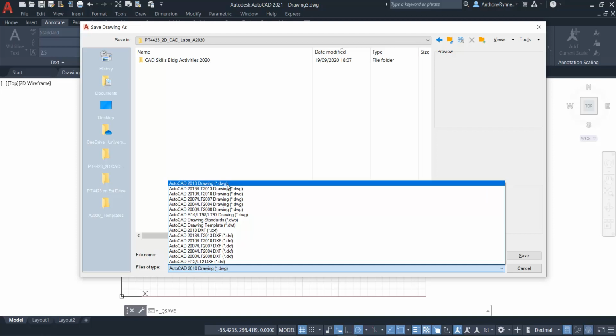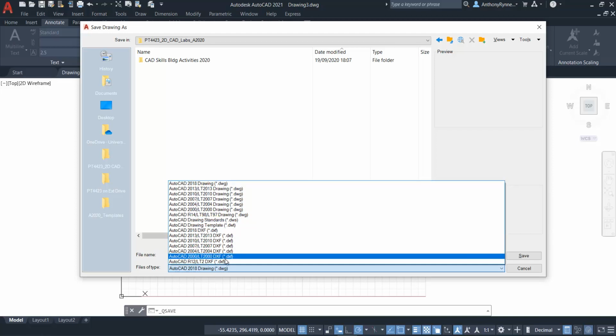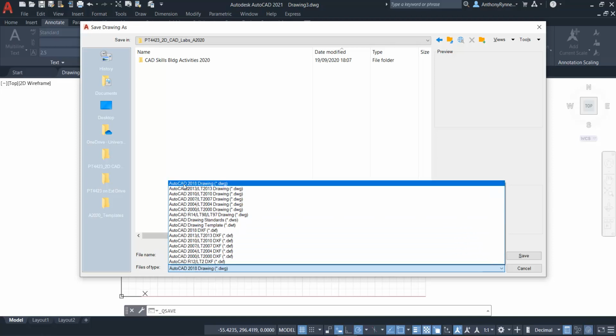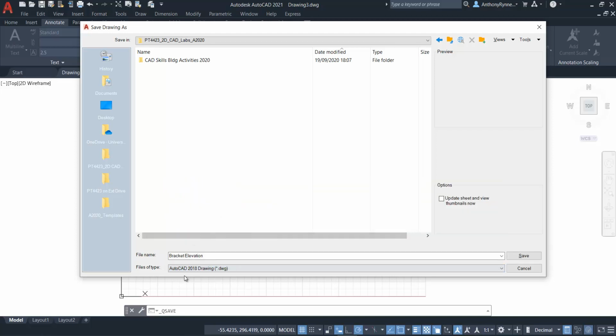Now you can see other saving options here, including our template, which we'll look at the next day. But a drawing file is a DWG file, so by default it will be an AutoCAD 2018 drawing file, and we don't need to change that unless, say, you're creating a template, which we'll look at again.